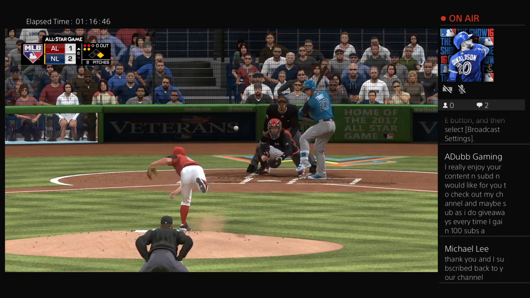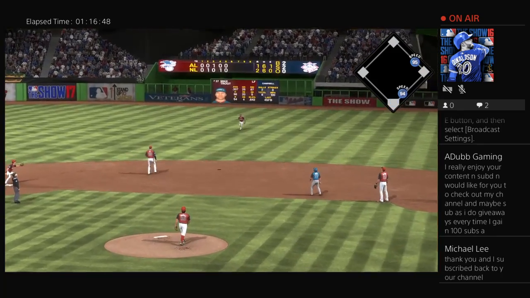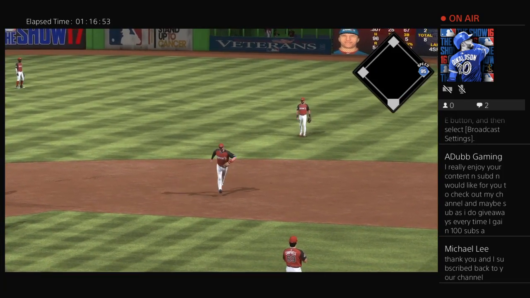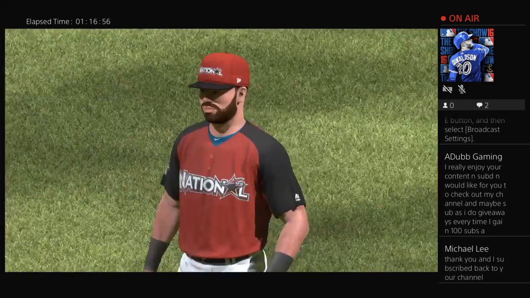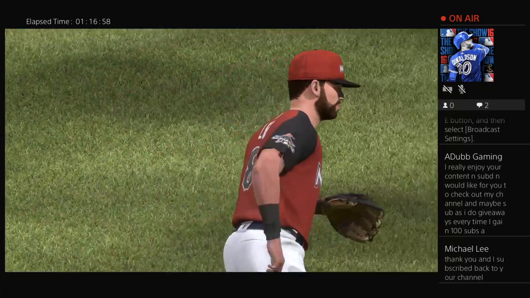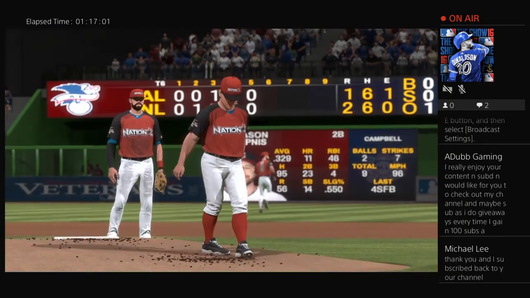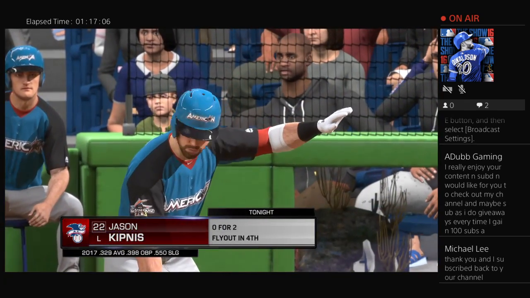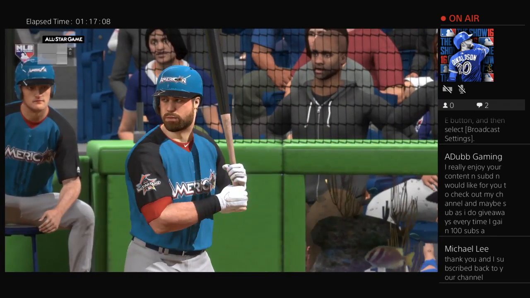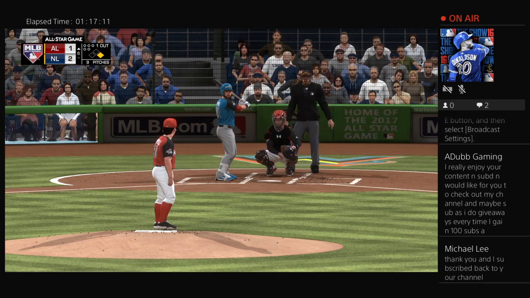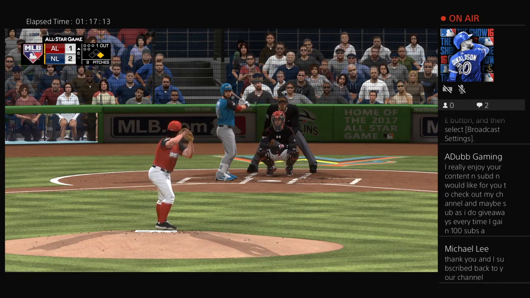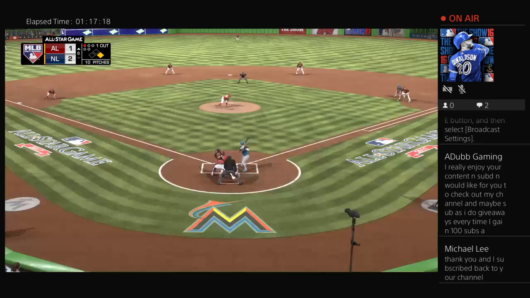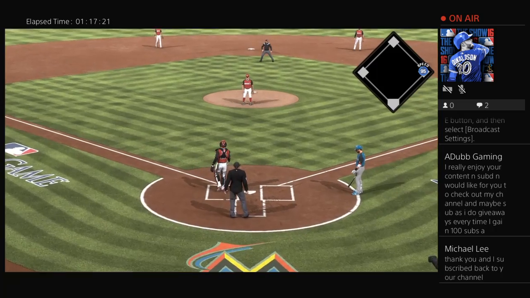Another 2-2 offering. And here's a ball hit in the air. Lee moving in. He gets to it and makes the catch for the first out. And he will scurry back to first as he'll think twice about trying to move up. The second baseman, number 22, Jason Kipnis. He's 0 for 2 thus far in this one. From the stretch, here's the pitch. And a pitch out. Nothing doing, though, and that's ball 1.